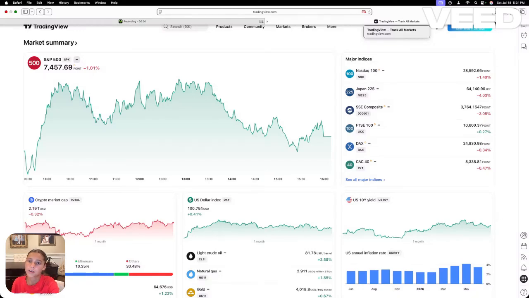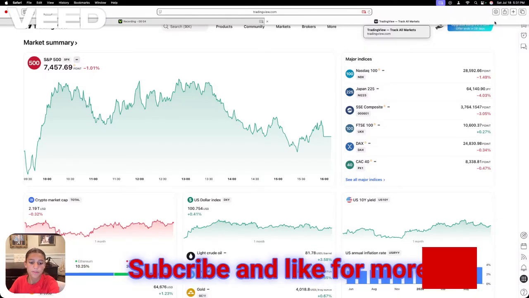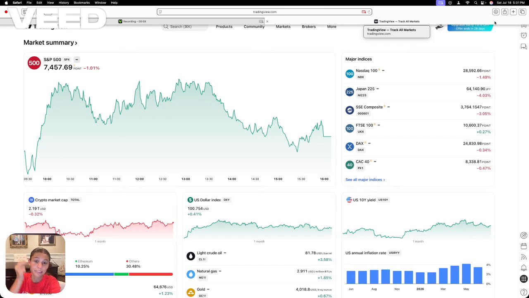If you just started trading, TradingView can look very confusing, but in this video, I'm going to show you exactly how to set it up, customize it, and use the tools traders actually use. And by the end of this video, you'll have a clean chart that's ready to use and trade on. So let's get into it.